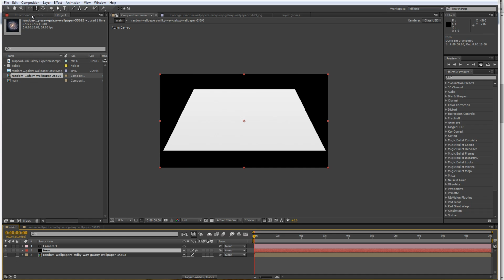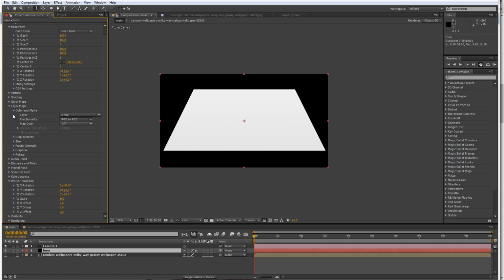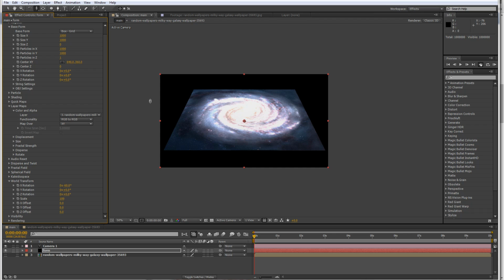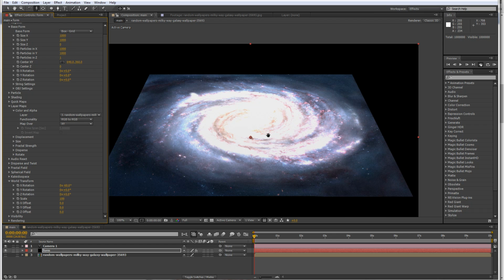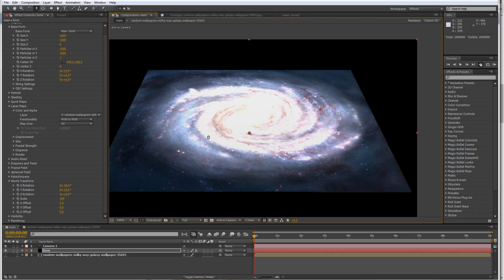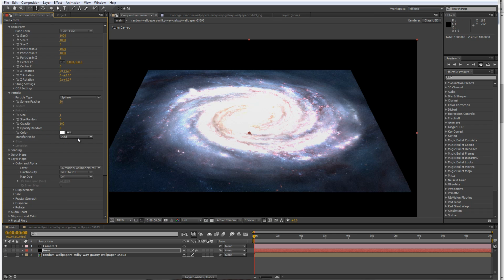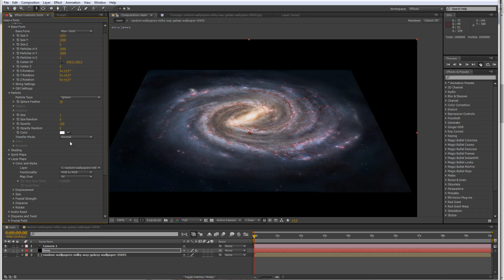And if I go in here under Layer Maps, Color and Alpha, I want to load up the galaxy image into this, and I need to map it onto one of the sides for it to show up, and in this case it's going to be X, Y. And when I do that, you can see now that the particles are being colored by the image. It looks overexposed, and that's because some particles are overlapping, and by default the transfer mode is Add, and so you get this thing where it looks blown out. So let me go to that and change it to Normal, and now this looks more like my image. So that's the color finished.